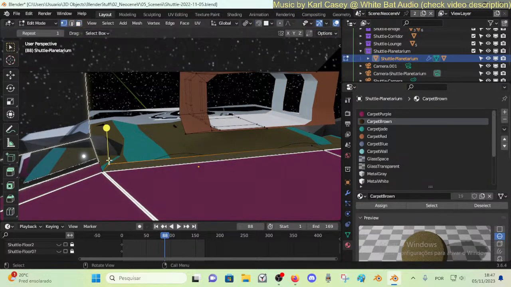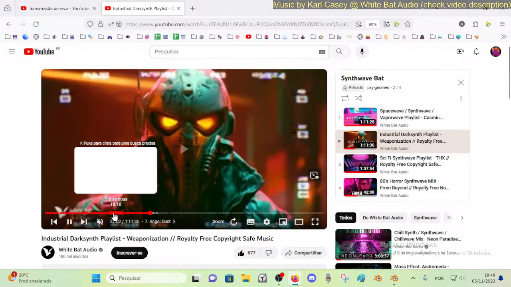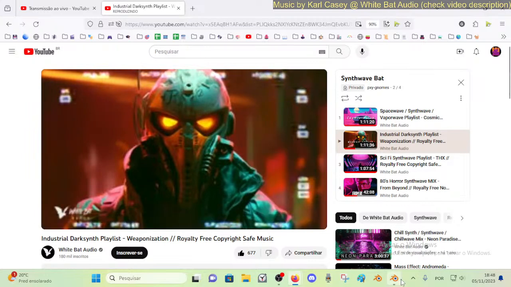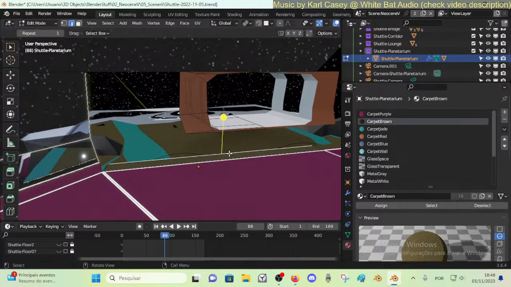Then here to simplify, and the soundtrack decided not to start, or it did start, but alright, I did this so that I can have better subdivisions here.